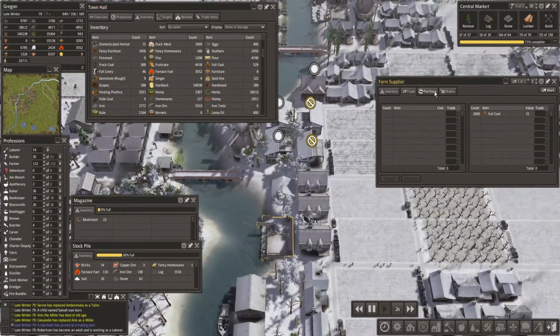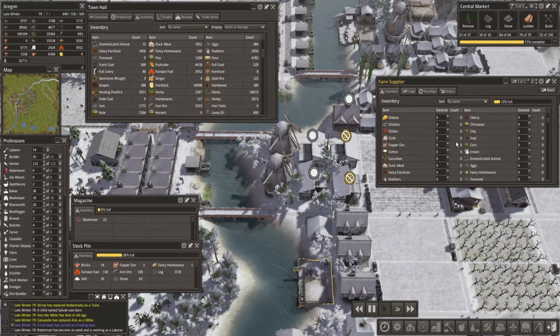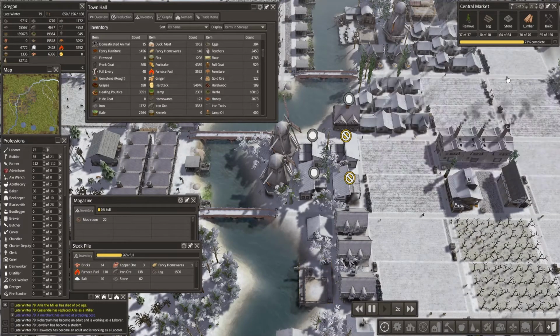Well, let's see here. Because we could. Let's see, full coats, 500. That's going to be enough. So let's trade away all the full liveries that we produce here. 2,000. And there we go.